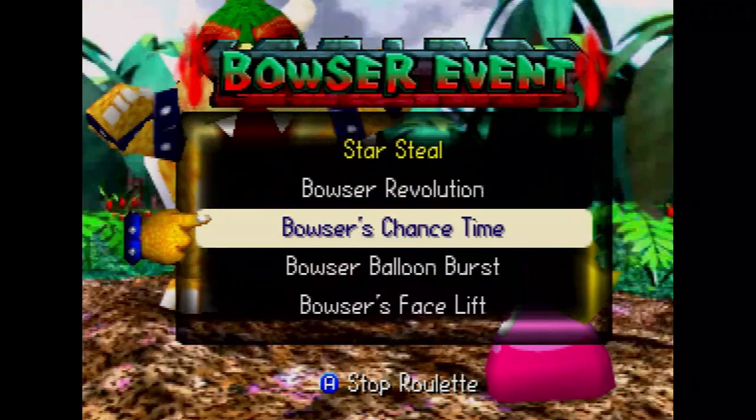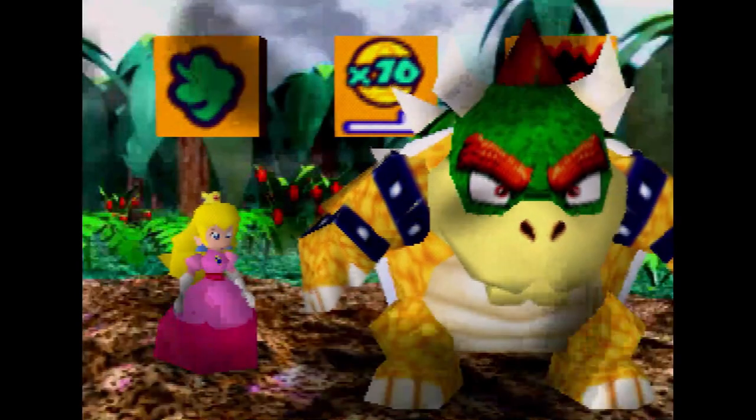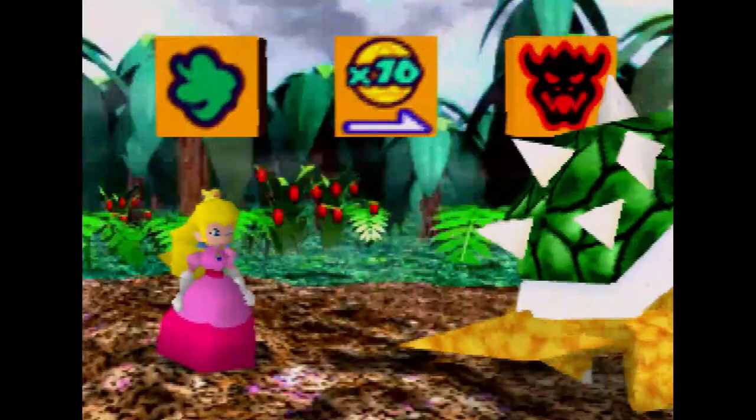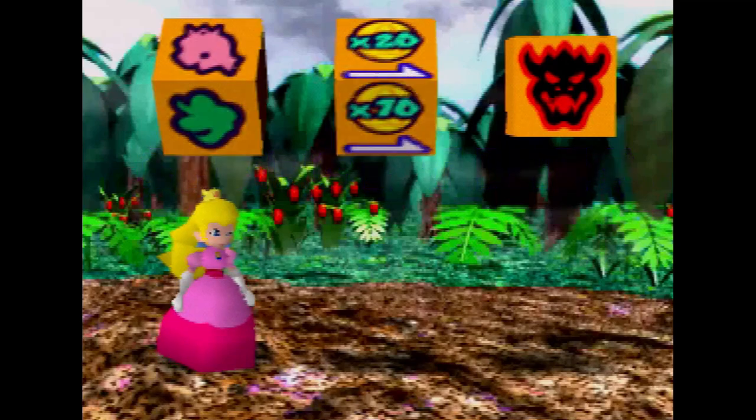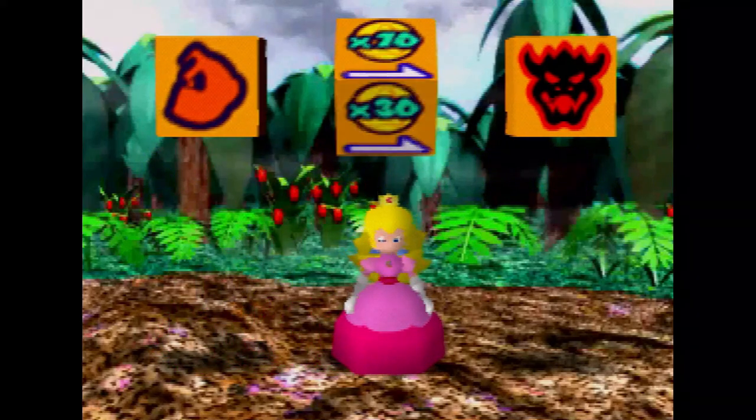Don't. Okay, Bowser's chance time. As long as I'm not the one giving the coins. Luigi gives 10 coins. Okay, can it be Luigi that gives coins? Can it be Yoshi, actually? Leave me out of this!